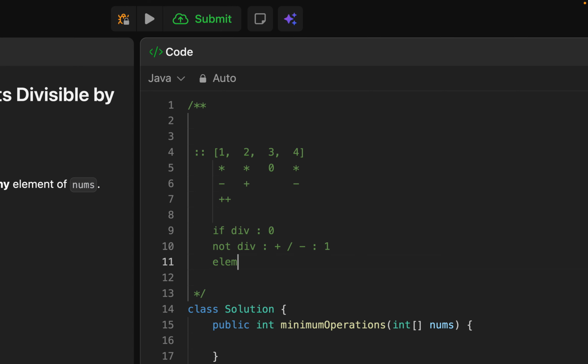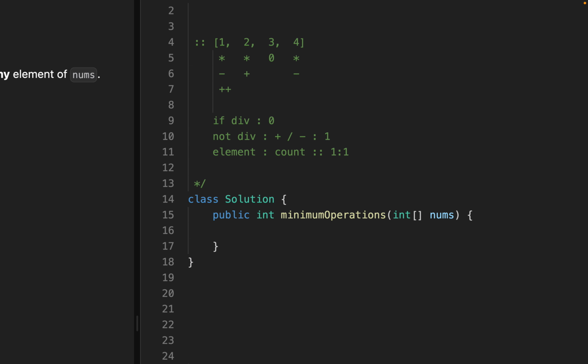So the element to count ratio is 1:1, so if I'm seeing one non-divisible element, I'm just having an operation one time, that's it. With this consideration in our mind, the problem becomes really very simple now.